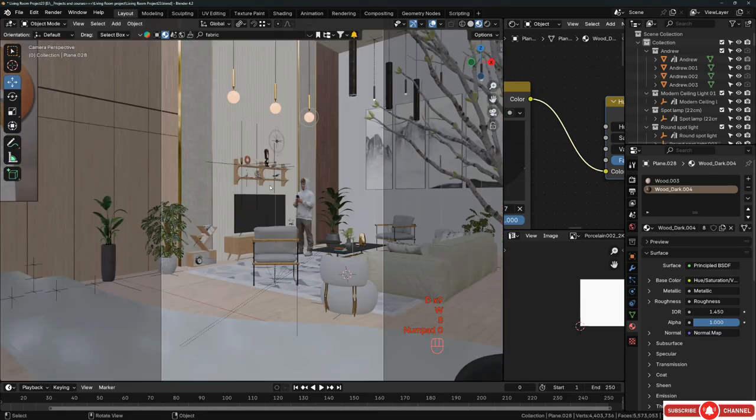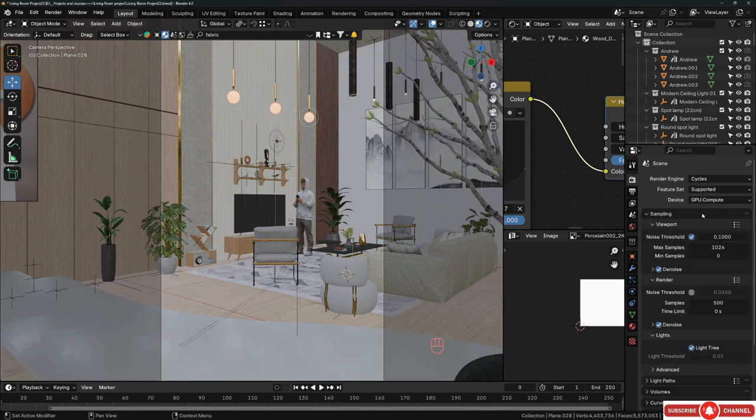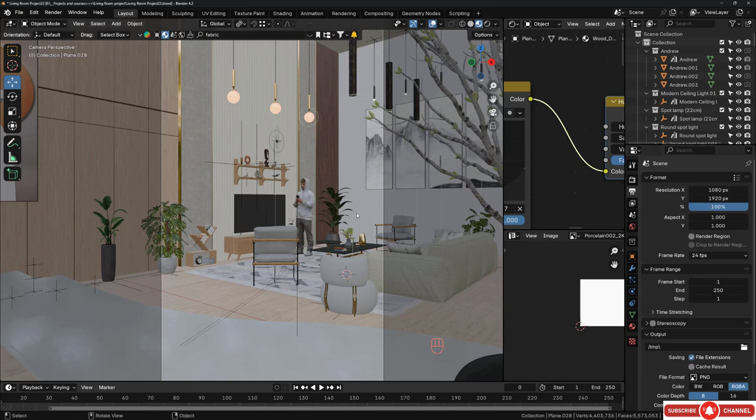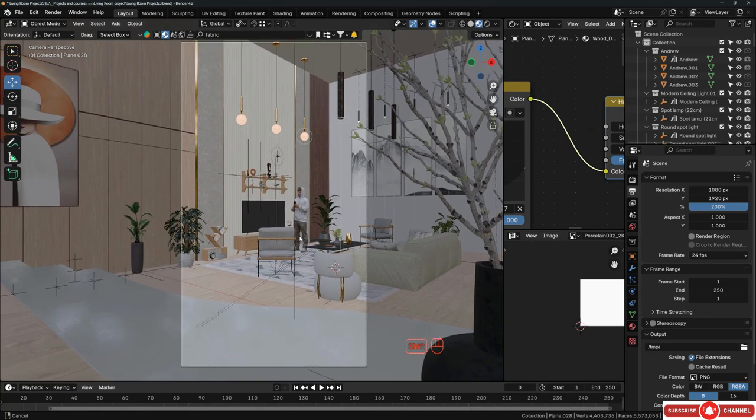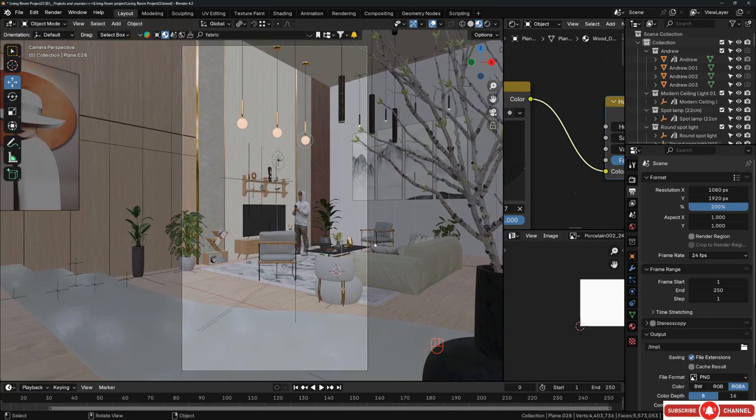All right, now I will go back to the camera, and this time I think I will create a different render, but this one will be a little bit bigger. If you want to double the size of the image, just change the 100% to 200%. And now the image will be much bigger. It's like multiplying these numbers by 2. All right, save the project and let's make another render.